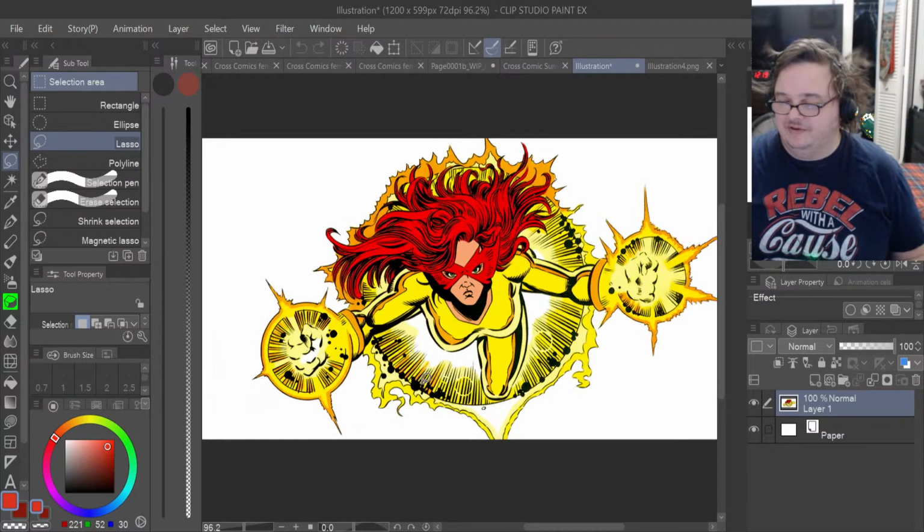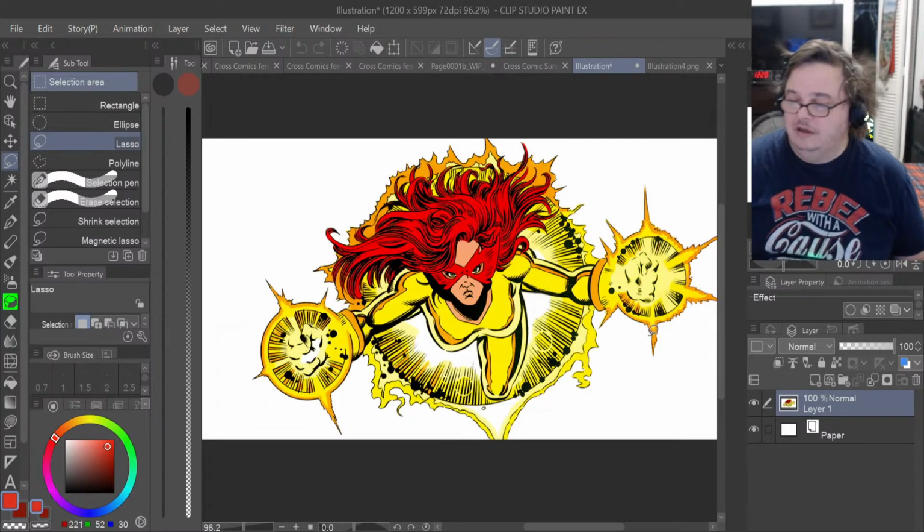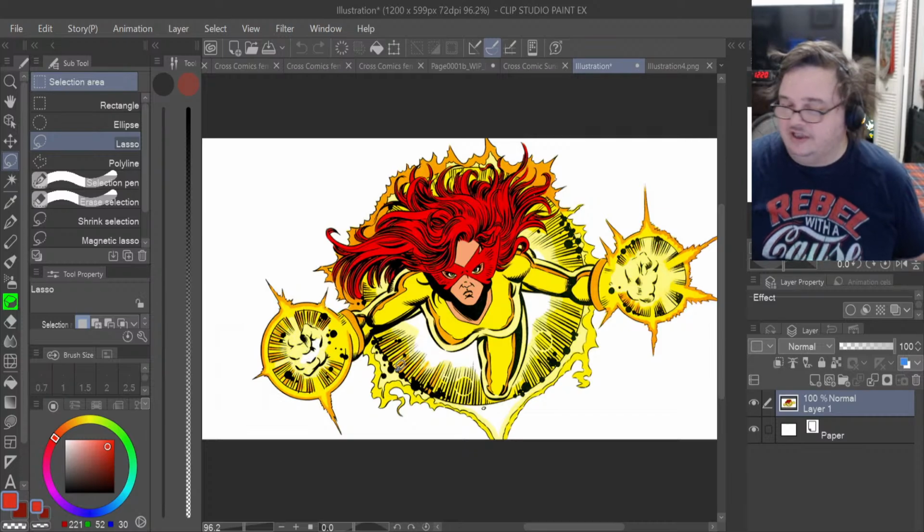Some of the flames are. I guess you weren't here, like the pattern on the bandana. This is Firestar. I was referencing her earlier.